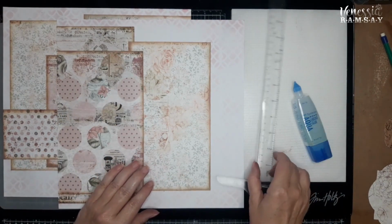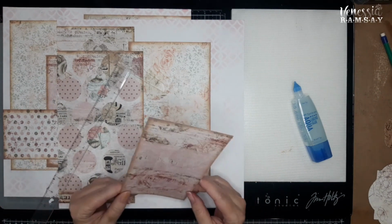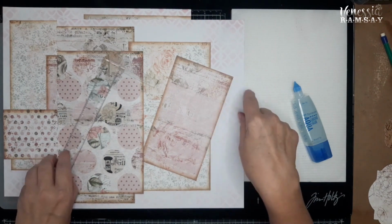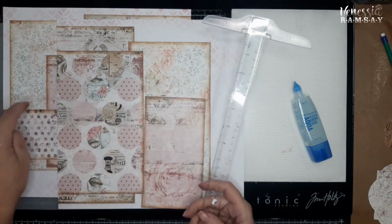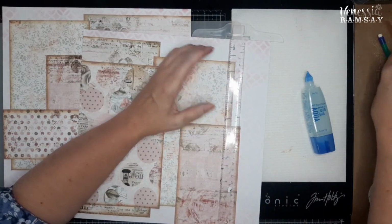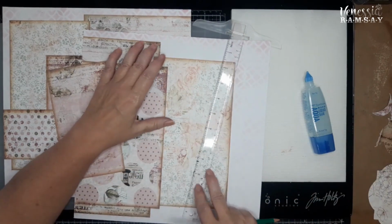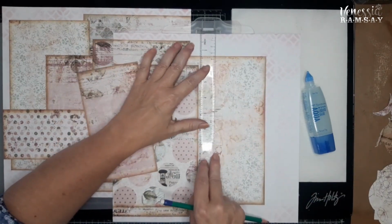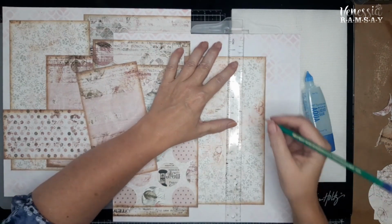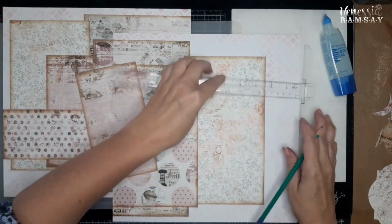Right, and then the second last one, our pattern paper number 4. This one is going to be attached 8.5 centimeters from the top, 8.5 centimeters in, so also lower than the one on the left, so it's not exactly in the same place. So here we go, picking up my flowers. 8.5 from the top, 8 centimeters from the right.